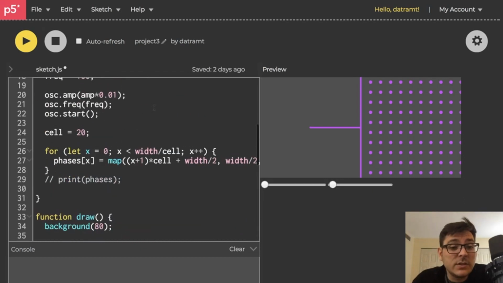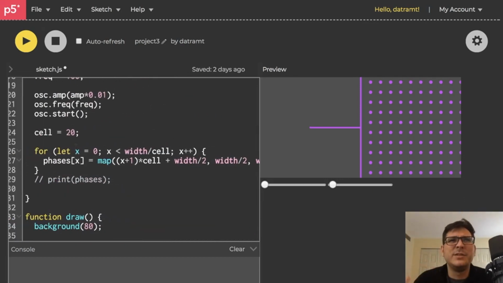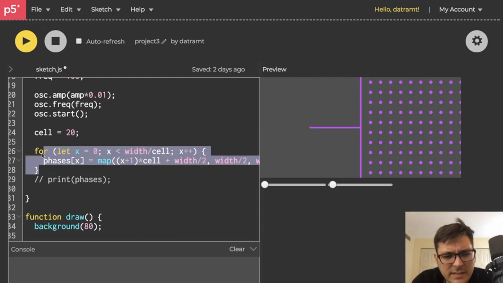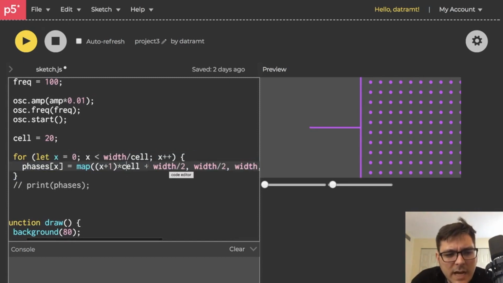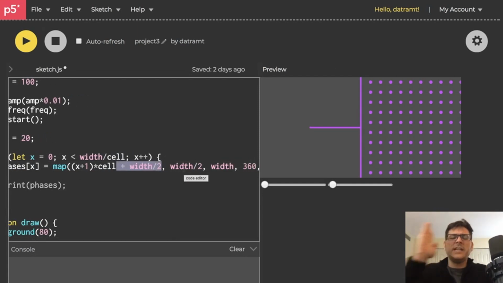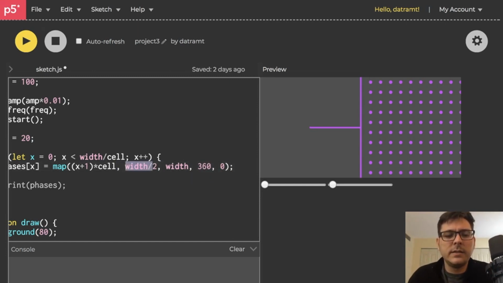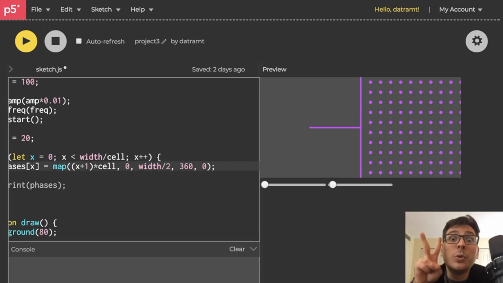Next thing I want to do is super simple, and it really doesn't do much to optimize it, but it's just something that's bothering me. So when we are generating our array of phases, I have this offset of a width of 2. I don't know why I did it. I think I was just trying to imagine everything shifted over this way, so that it would make sense in my head. But really, we just need to have it go from 0 to width over 2. Part 2 of optimization and cleaning done.